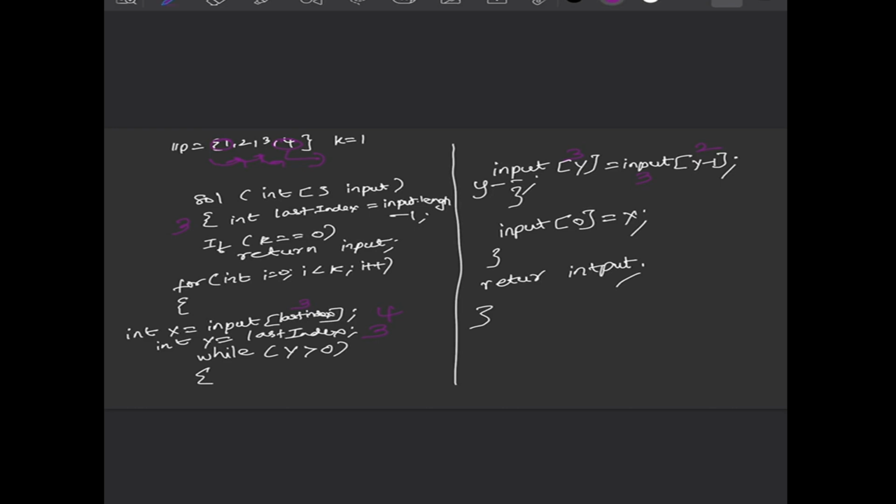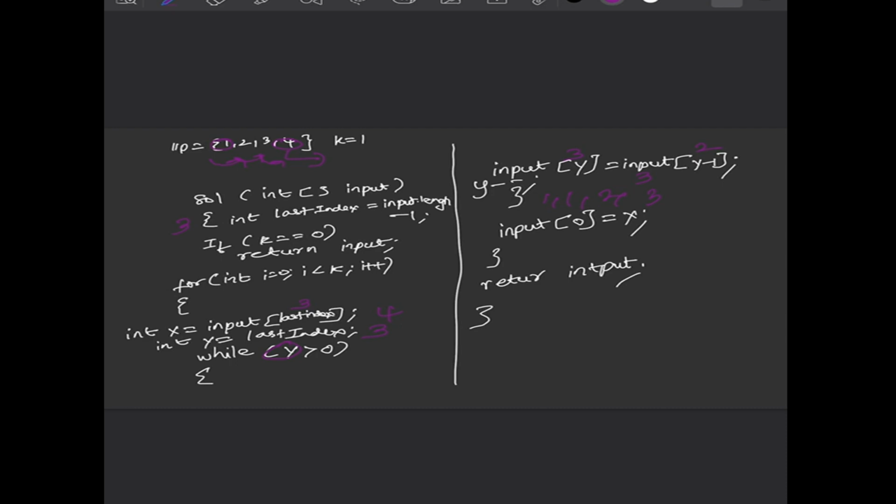We continue with this shifting process, and the next time shifting occurs, the value we end up is 1, 2, 2 and 3, and then we shift again. The value we will get is 1, 1, 2 and 3. Now the value of y is 1, so the for loop will not go further after we decrement it.